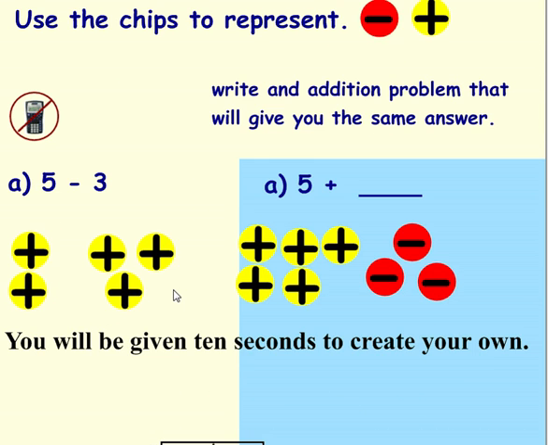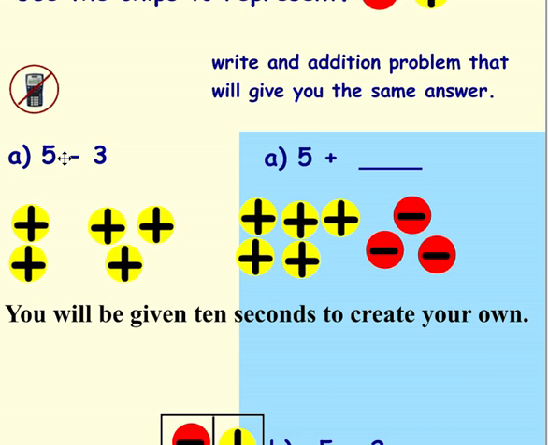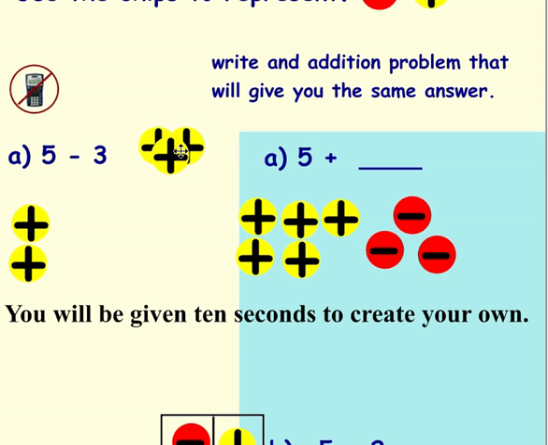So first one, let's start off with the basic here. Let's say 5 minus 3. Okay, when you're a little kid, you learn this. You take 5 of them and you take away 3. Your answer is 2. That's pretty easy. Now, what we're going to try to do is think of it another way also. If I can do this, how can I get an answer of 2 with the integer chips?